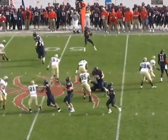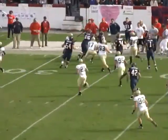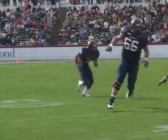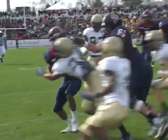Ward takes the snap, fakes the handoff, throws to the right side to Gray. Gray makes the catch, has running room down the sideline — at the 40, to the 35 — follows big Michael Silva all the way down to the William and Mary 32 for a spider first down. What a great pass by Eric Ward right in the face of an onrushing defender.